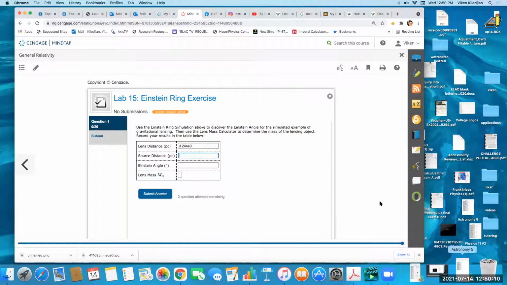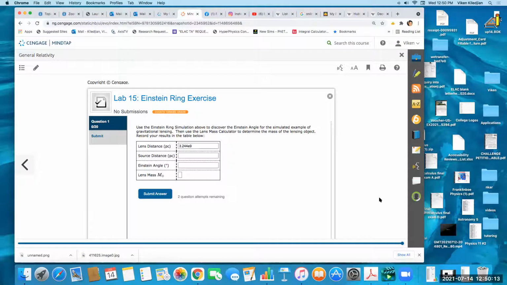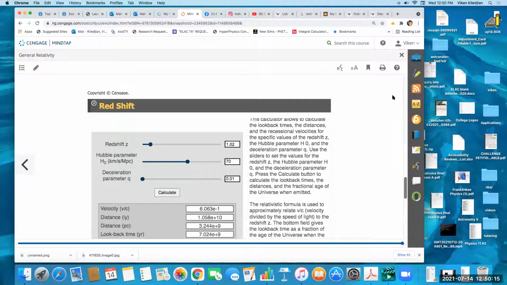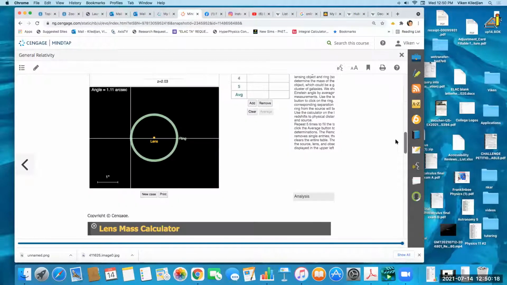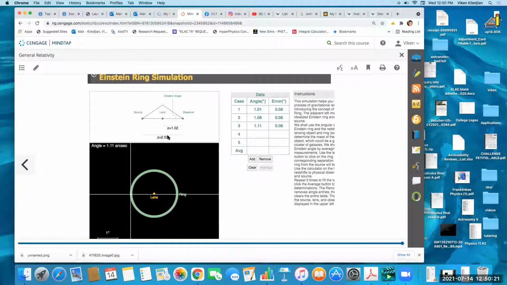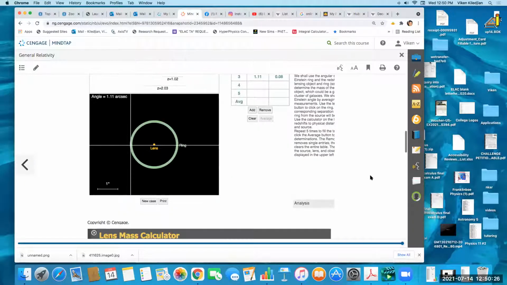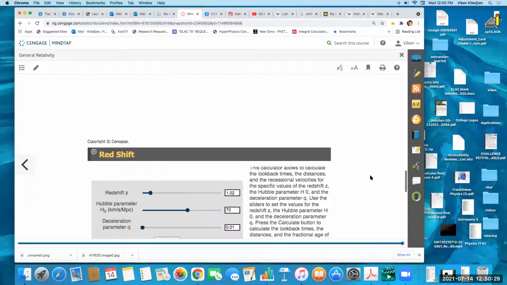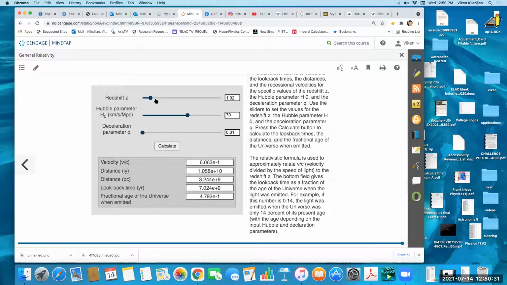And then you would do the same thing now for the source distance. So then you would go here. The source would be, in this case, 2.03 z. So then you would put that there. Let's say it's 2.03 z. Calculate, so it should be further away. Yeah, then it's 5.742 e to the 9th.